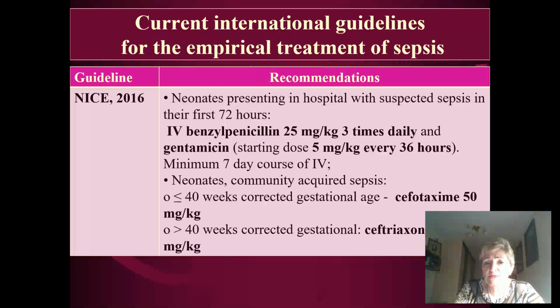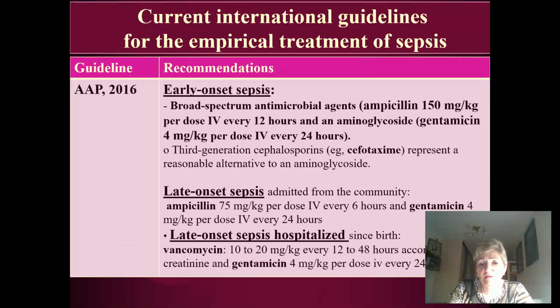neonates with suspected sepsis during the first 72 hours, intravenous benzylpenicillin with gentamicin is recommended, minimum 7 days intravenous. For neonates with community-acquired sepsis, in this case, for newborns of less than 40 weeks, cefotaxime 50 milligram per kilogram is recommended. If more than 40 weeks, ceftriaxone 50 milligram per kilogram is recommended.